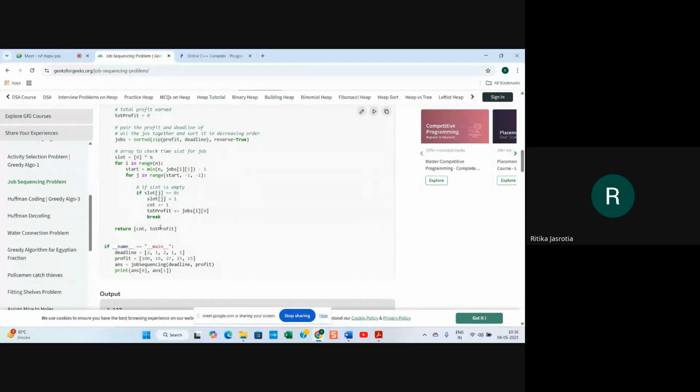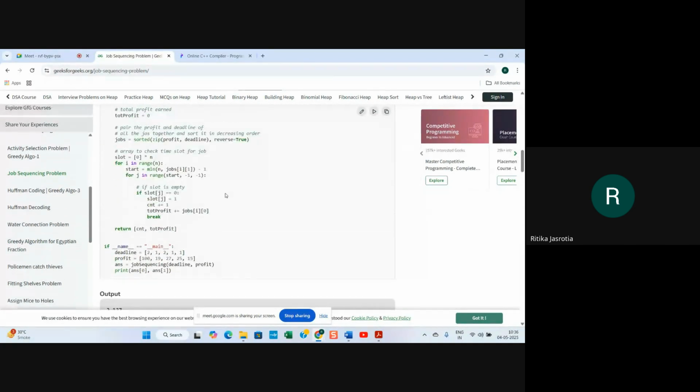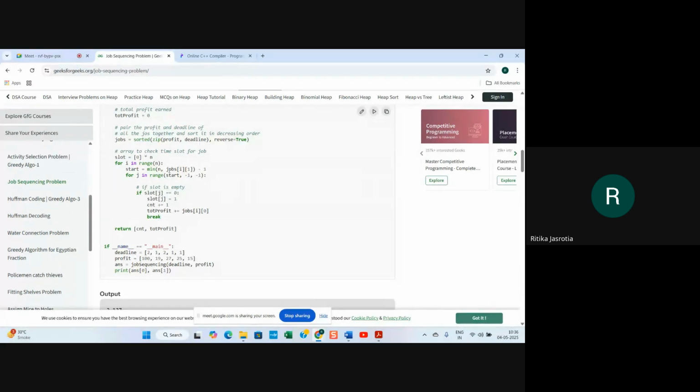Whatever the values from this array will be taken, the minimum of that, min is a function. So the minimum from the 5 items in this job list, we have to select job i minus 1, right? That will be our start.